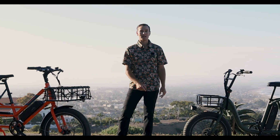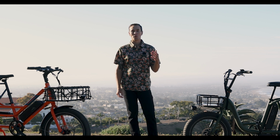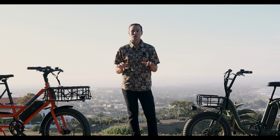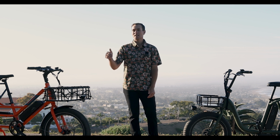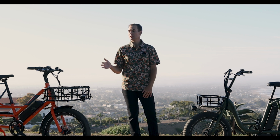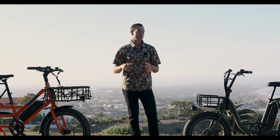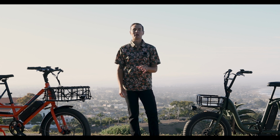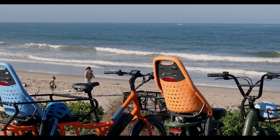The Radrunner is a little rocket ship. I feel like the torque curve is instant, right? Like you get on it, you're on mode 4, you get on the pedals and it just jumps. It's obviously got a really short wheelbase and a lower center of gravity, so it feels a lot more shreddy, which is super fun. But I did notice it takes a bit to get up to full gas on the Radwagon. That also has to do with gear selection, right? You've got a 7-speed cassette on the Radwagon, and the Radrunner is a single speed, a big gear. So I think you get a little help from the tune where it just helps you drive that big gear right away.